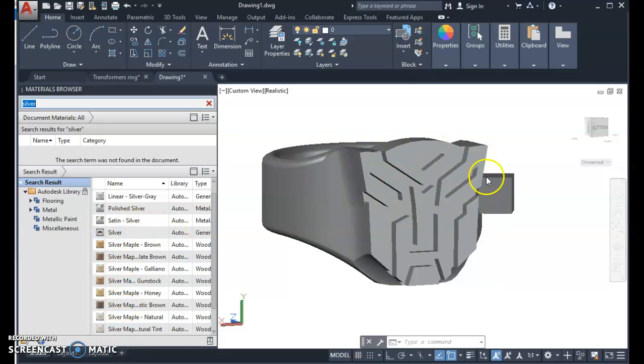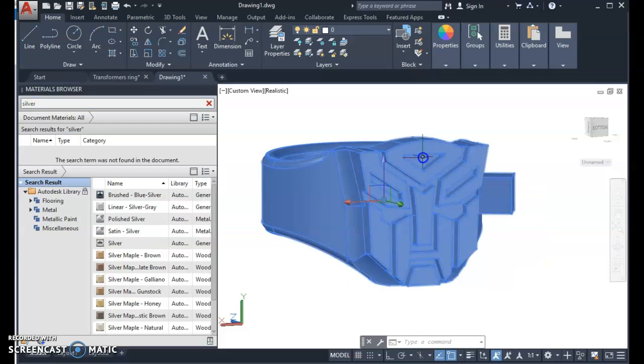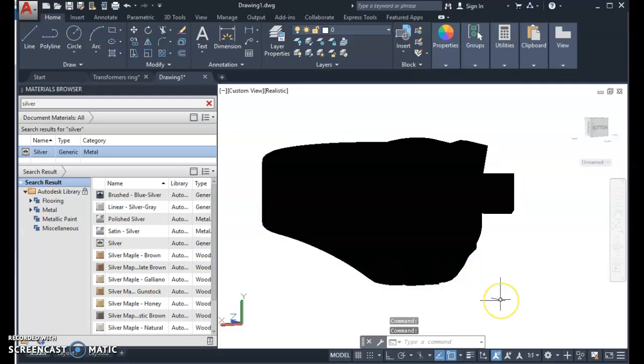So to put that on the actual ring, we're going to click on the ring to select it. Come over here to the one we want. Let's all go with the same one. Let's go with just silver to start with. So we're going to hit the up arrow right here on this portion of it. And that, if you hover over it, says add material to document. So click on it, and it adds it to there.